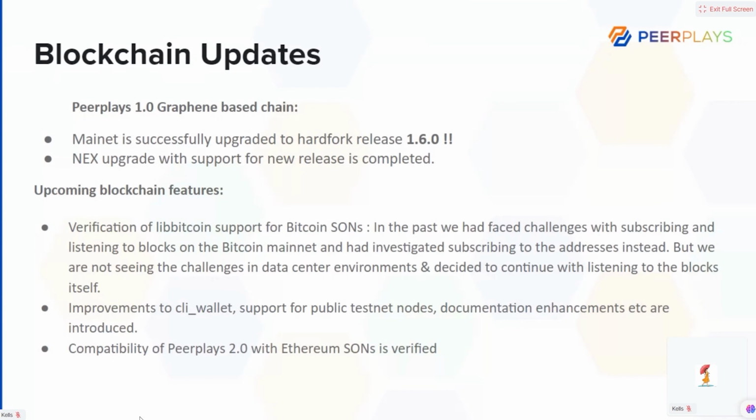So how this works is we have to subscribe or keep listening to new blocks created on the chain on the Bitcoin mainnet, and then if there is any transaction relevant to us, we have to process them.